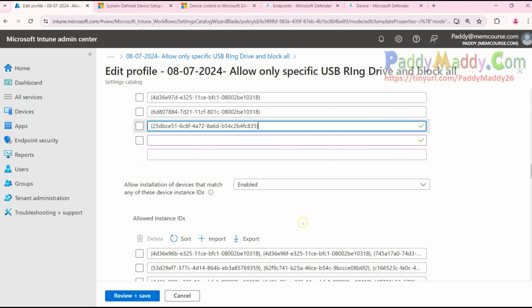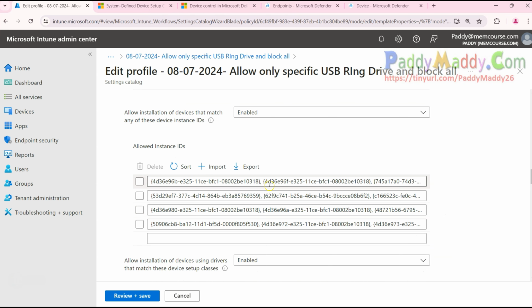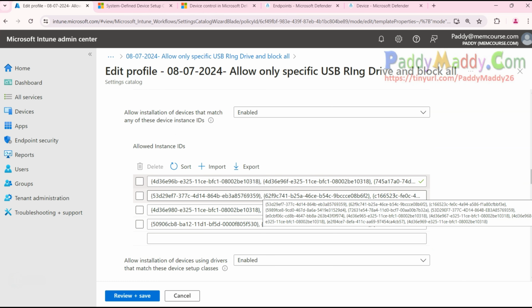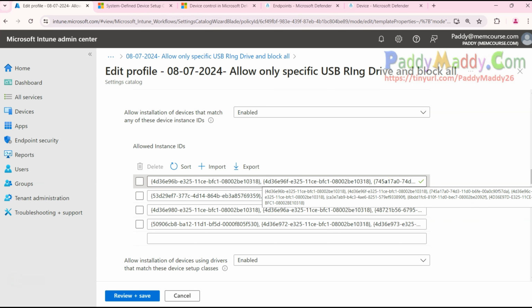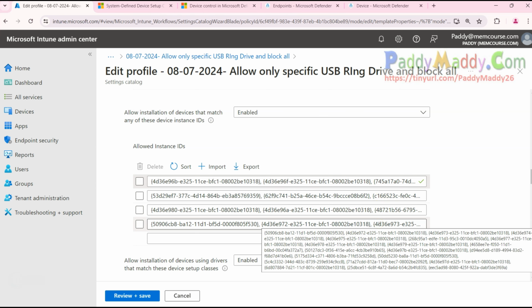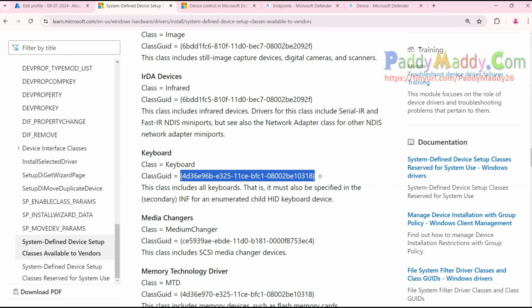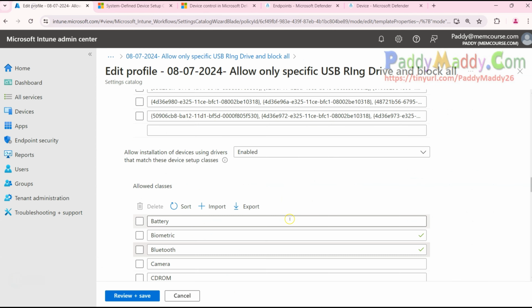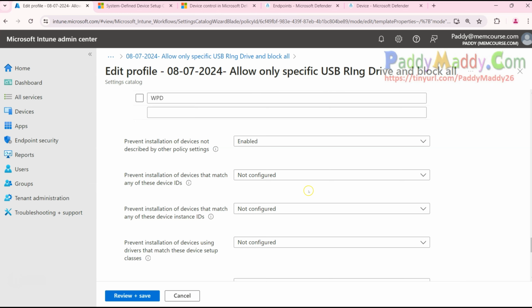In this case, I've added many of them at once. There's a limitation of 2048 for the key value, so that's why I've split it into 4 values. If I give all of them in one, it was not taken because of the huge length. You see here, this is a huge length. So I've split them, collecting all this information from above and then adding it here. So this is very common till here.